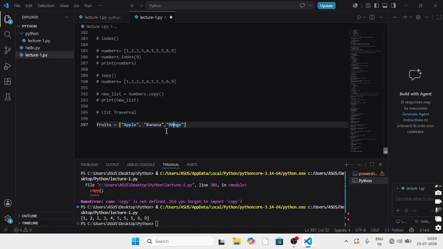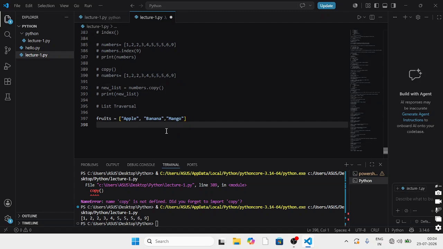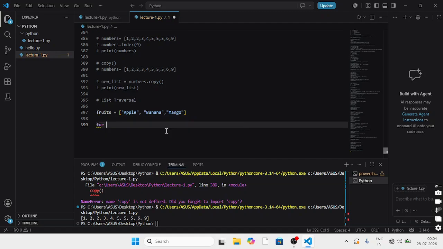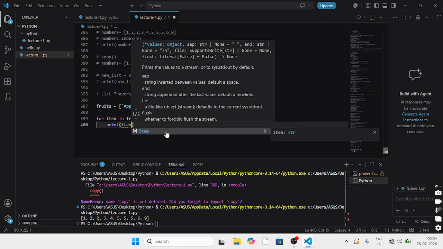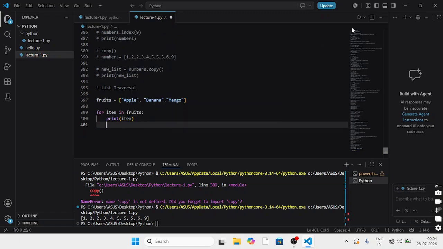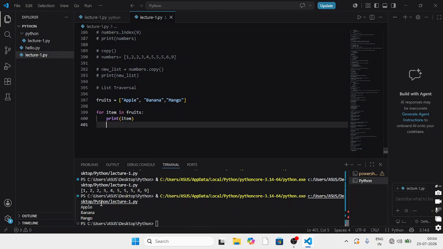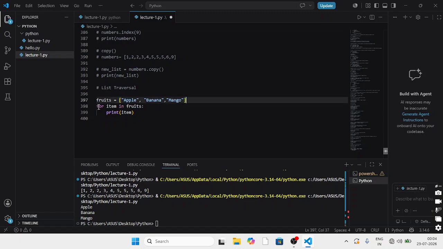Now here we go, for item in food, print item. Here we see apple, banana, and mango are printed on single lines. That's the use of list traversal.